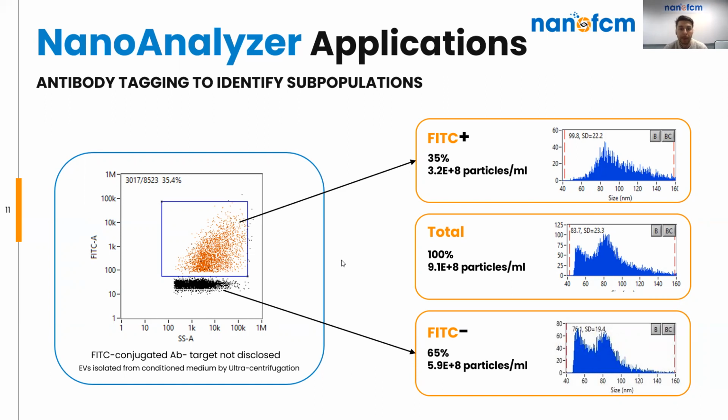We can also gate for the fluorescent negative population, and we can see here that we still have two sizes of particle population, showing us that whilst the protein of interest is only ever found on the larger particles, not all the large particles possess this target. We've got very informative data just with a single labeling process here.